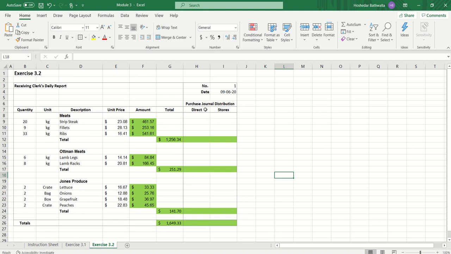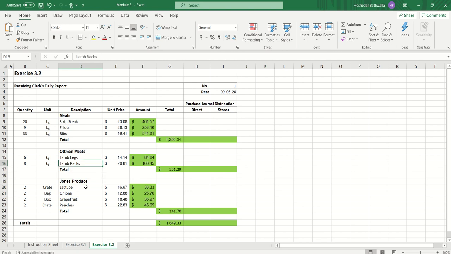In this week's module, you'll also learn about something called directs and stores. Directs are items that go straight into the kitchen, and stores are items that can get stored. If you have fruits and vegetables that are perishable products, these cannot be stored for very long, and they need to go straight into production. So if my lettuce comes to me, I'm just going to call my chef and say, "Hey chef, your lettuce is coming. Please send your team to pick it up from the receiving area and take it directly into your department, and you can prepare it and produce it the way you want." Same with onions, grapefruit, peaches.